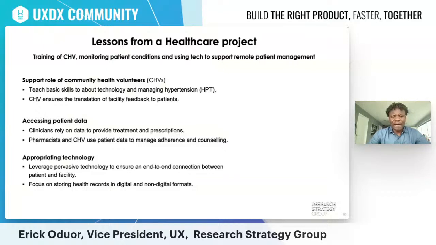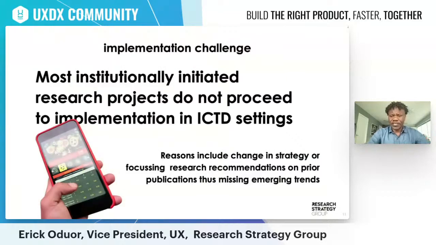And then third, appropriation of technology. We wanted to have a solution that people could access using cell phones, which were already pervasive in these communities. The key point, and one challenge that is faced when you work on such projects, this is just one, but like I mentioned, we've done several projects in healthcare, in farming, in water. We face the same challenge.